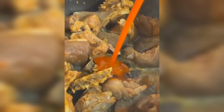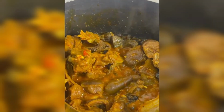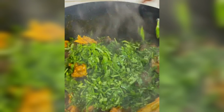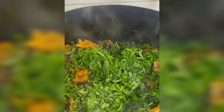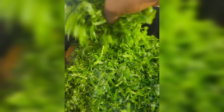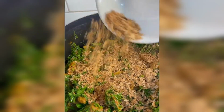Afang soup is very similar to edikang ikong corn soup, solely based on the similarities in preparing them. However, we'll be doing edikang ikong in our next episode, and you will see the similarities these two soups have. The different vegetables are used to differentiate their taste.